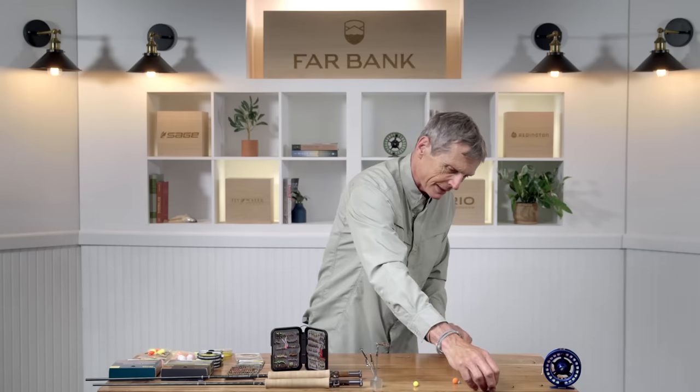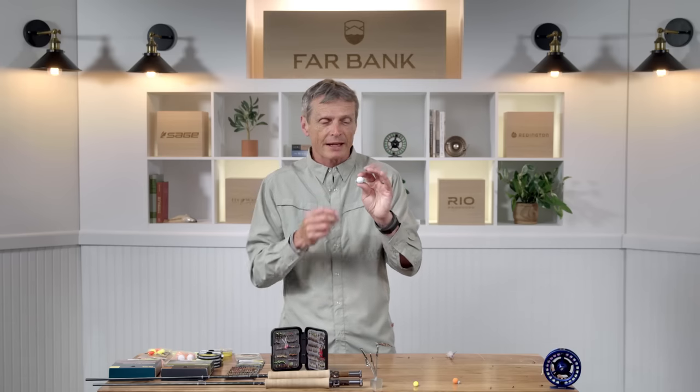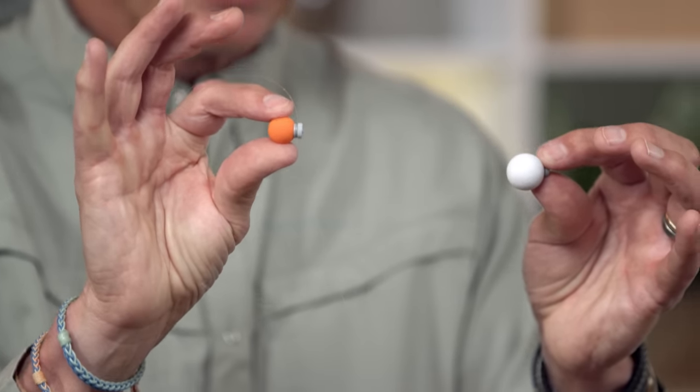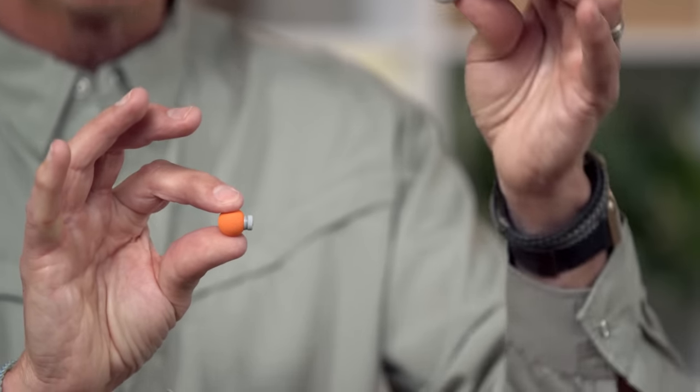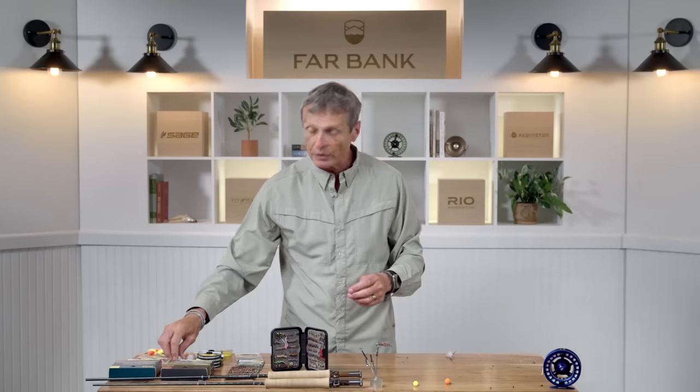There are lots of different indicators and lots of colours. You want to have a selection of colours — white ones for fishing in dark backgrounds, bright colour ones for brighter days when visibility is harder. Get yourself a selection of indicator colours and indicator sizes too. In calm water I want to fish the smaller ones; in bubbly, ripply water I'm going to fish a slightly larger indicator. As you get into your nymph fishing, you'll definitely want a selection of colour and different size indicators.